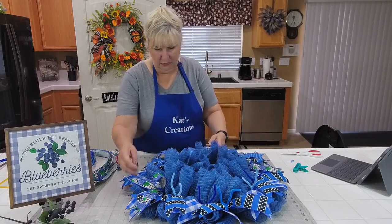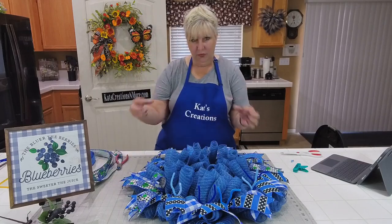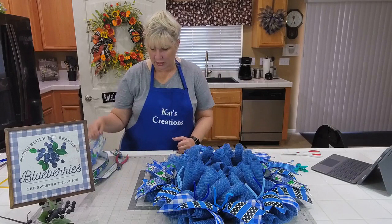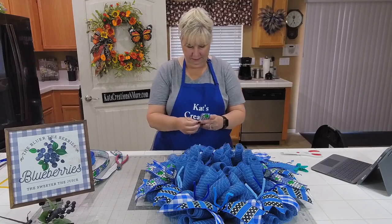So I always make sure that you can still see both bows by making sure that when you're opening your 1.5 half bows, you pull the 2.5 inch ribbon to the center so that you can see both colors.